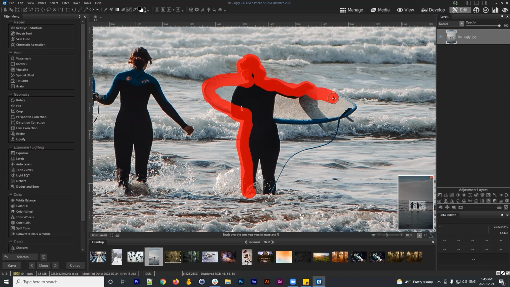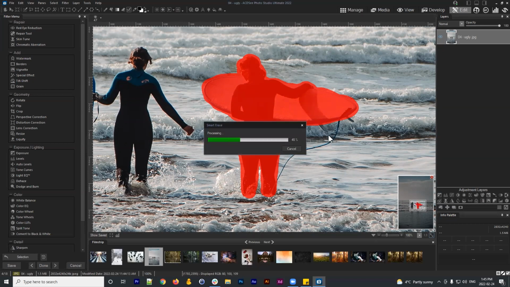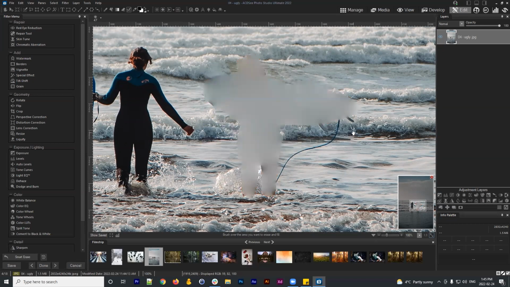And again, keeping in mind the amount of detail that's in the background. We're going to select our subject. And we will go through like that. And I'm just going to see how well it runs without the other portions here.